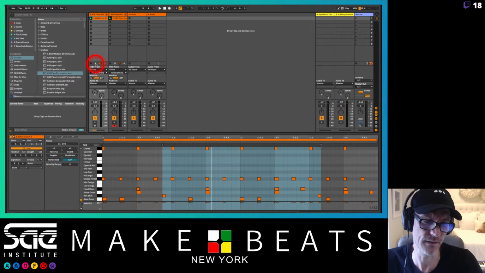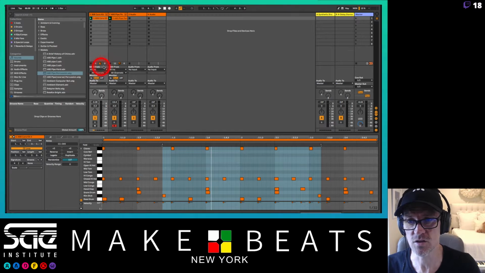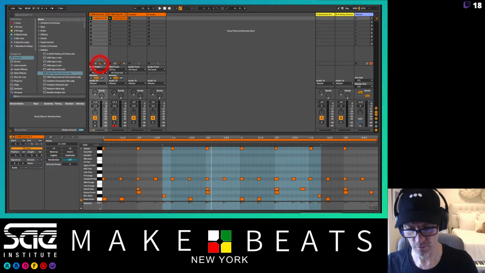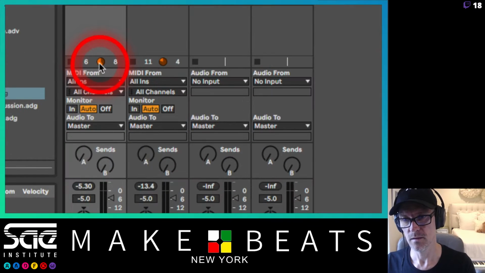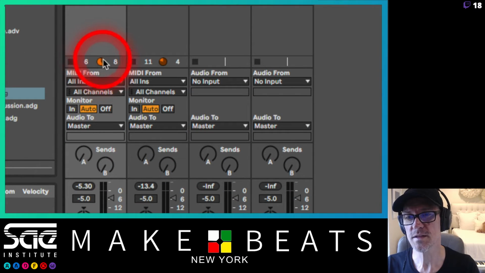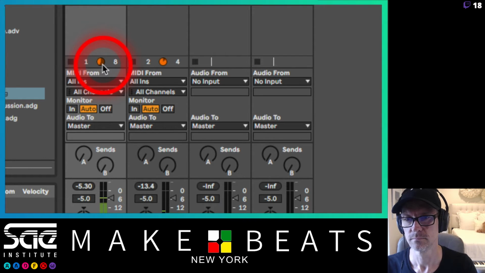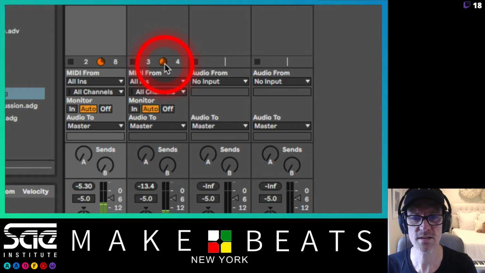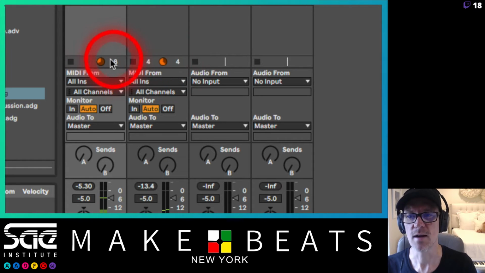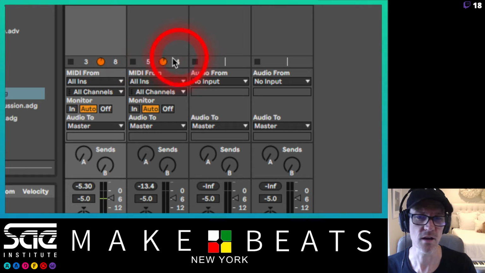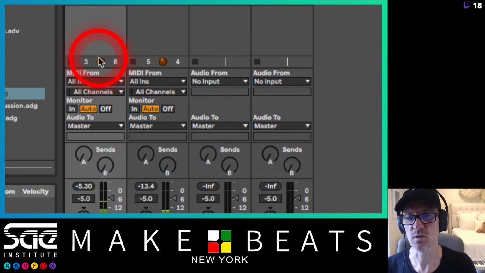Now, I don't honestly ever look at this number here on the left. I do look at this number on the right sometimes, and you can see how far through the loop you are with this little circle here. Right, you can see this one's going around twice for every time this one goes around once.